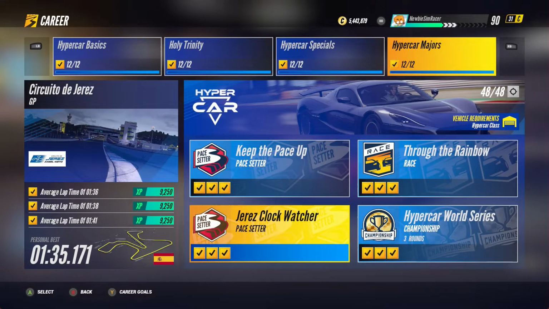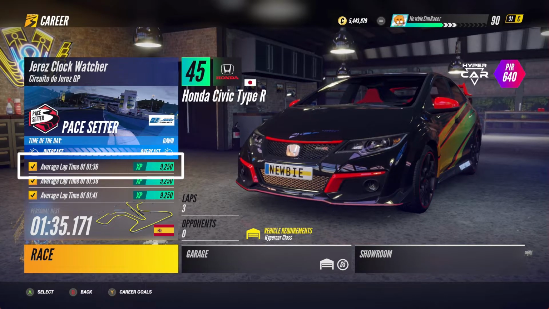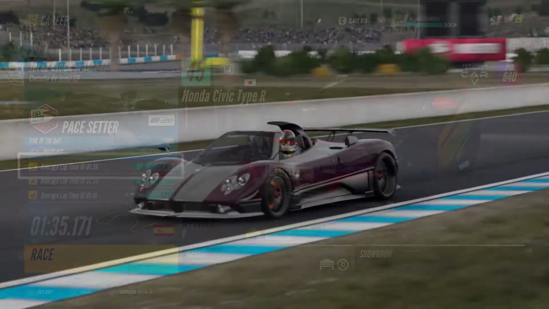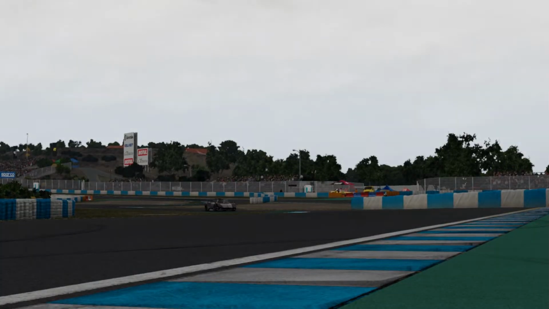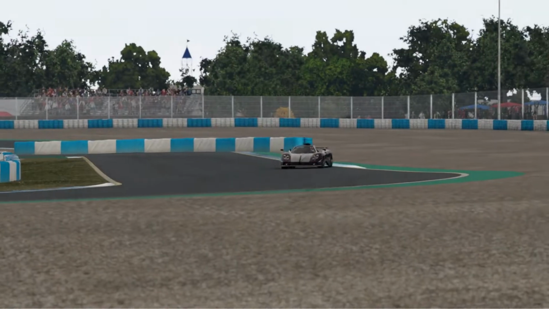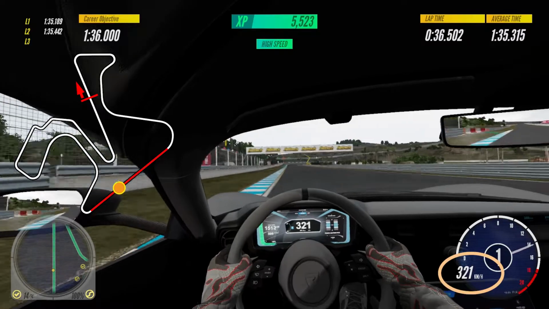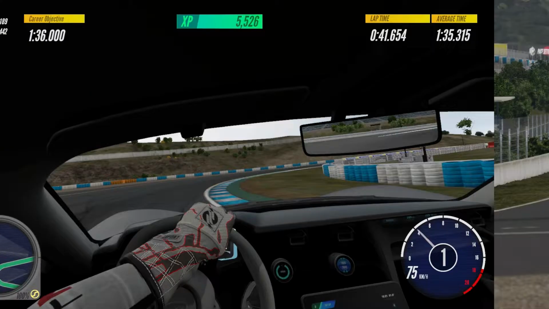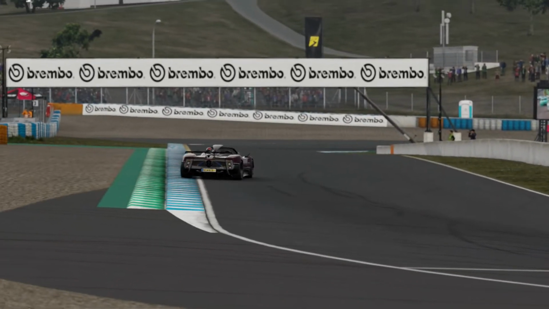The Jerez Clock Watcher Pace Setter is really challenging. SMS set the bar very high. The highest goal is 1 minute 36 seconds, and that's almost impossible to reach for most of the road cars. This circuit consists of long straights and tight corners that require excellent braking and acceleration, and high-speed corners that are dominated by aerodynamics. The fastest car can reach 200 plus miles per hour at the long straight between corner number 5 and number 6. It takes everything to beat the highest goal, including the driver's skill.